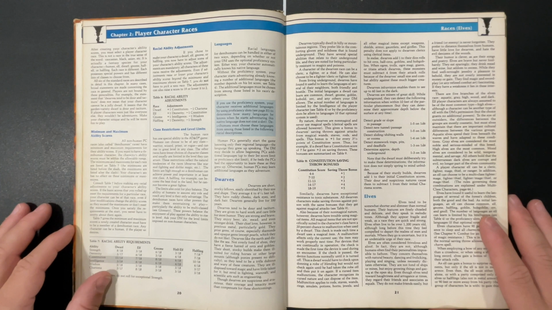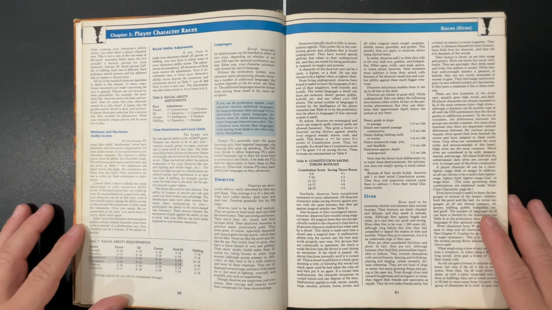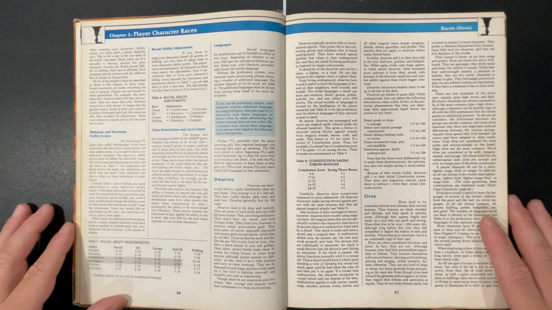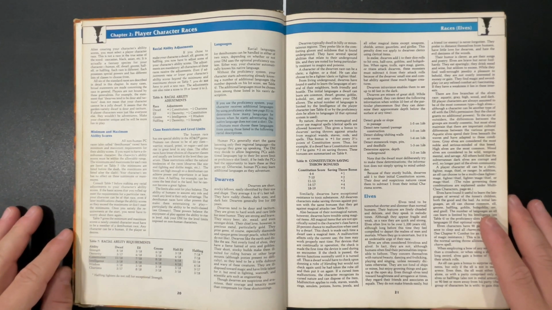Minimum and maximum ability scores. All non-human PC races, also called demi-human races, have minimum and maximum requirements for their ability scores. If you want to have a demi-human character, the character's ability scores must be within the allowable range. The minimum and maximums for each race are listed on table 7. The minimums are listed before the slash, the maximums are listed after the slash. Your character's sex has no effect on these minimums or maximums.